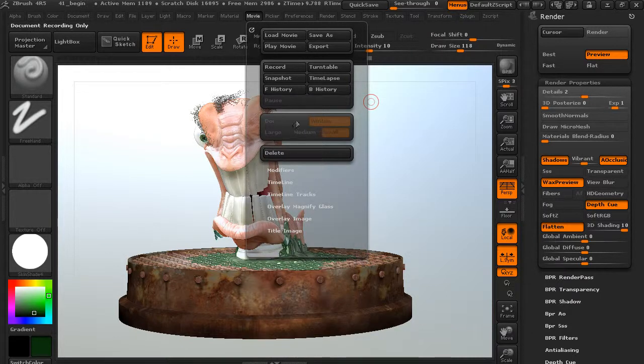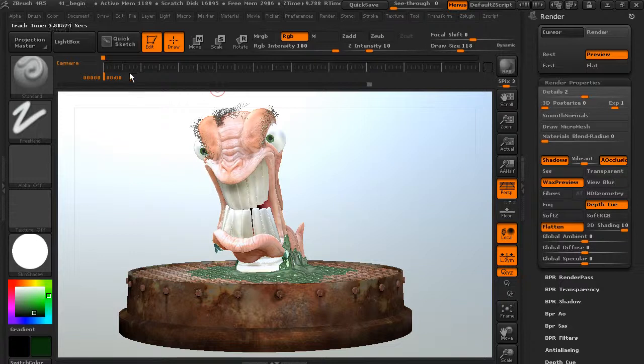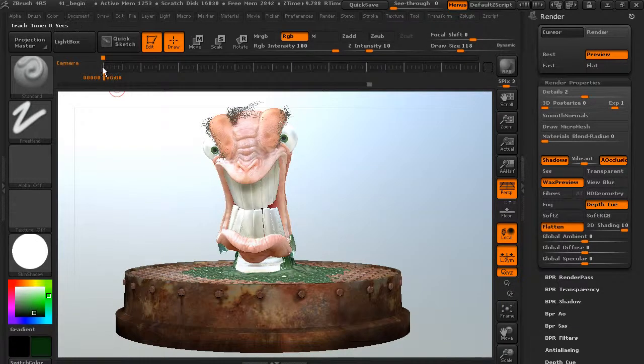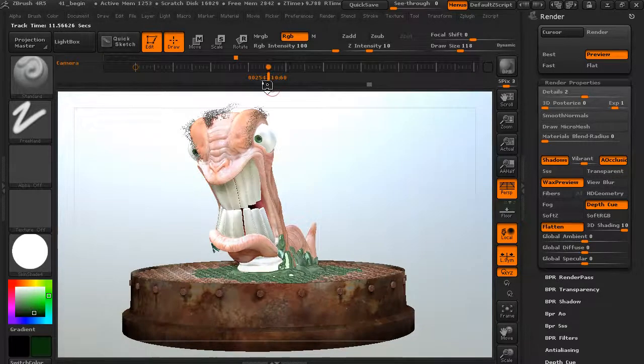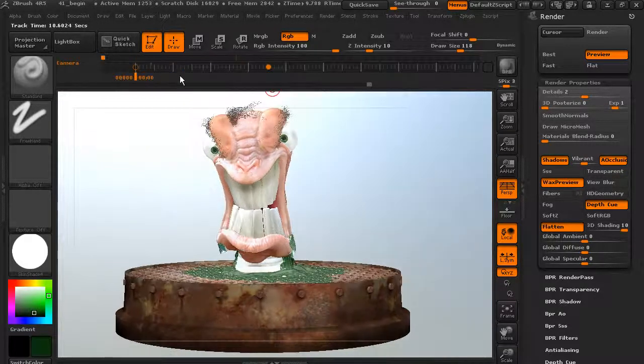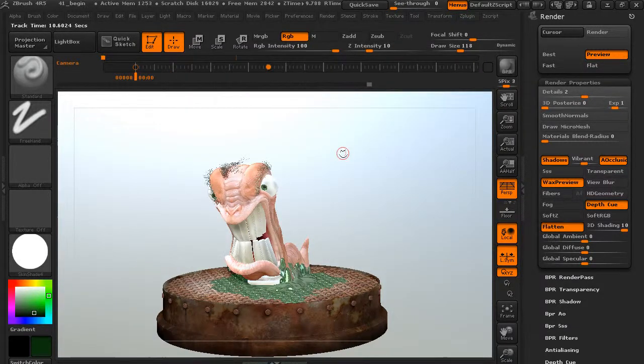All right, so that's how we can create some movies. There's also a timeline that you can access, and you can set keys on cameras and that sort of thing. I won't really go into too much depth on that, but you can see we've got cameras selected. We can come in here and then move over here, and I'm just alt-clicking to add a keyframe. And you can see we can come around and change. So you have some control over your camera as well, and there's other channels that you can animate also.